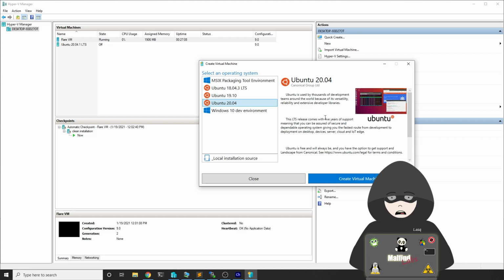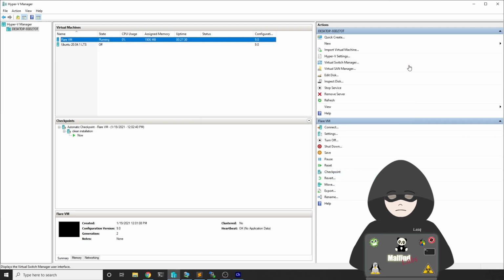I don't know why. I used in the past Debian for the same purpose in my VirtualBox environment, and it was much faster. But this is not really needed to be really fast, because we won't be doing that much on this machine. It will only serve as our traffic interceptor. So you can install Ubuntu from here.